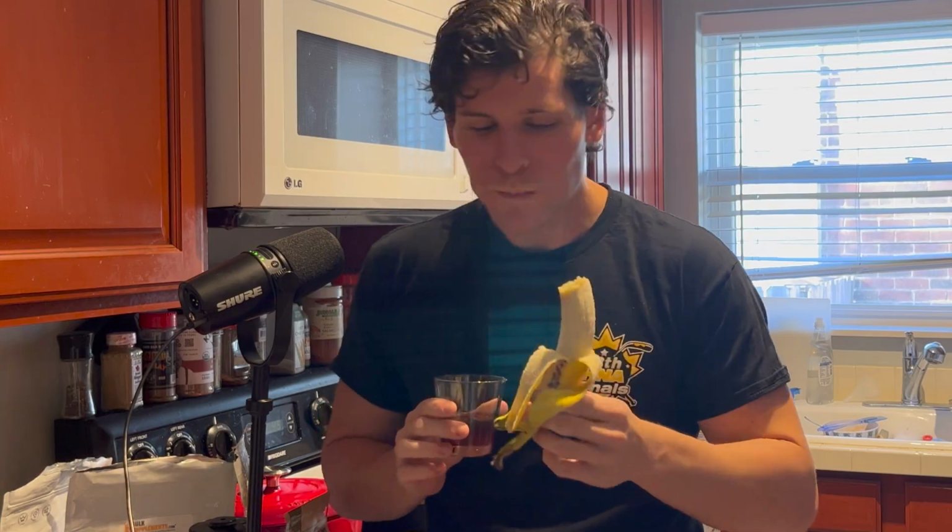Not only does it taste delicious, it gives me a massive burst of energy, which is going to come really, really in handy here in about a half hour. I want to at least give these carbohydrates enough time to hit the system. Because maple syrup is sucrose, not glucose, it takes a little bit longer for it to hit your muscles.